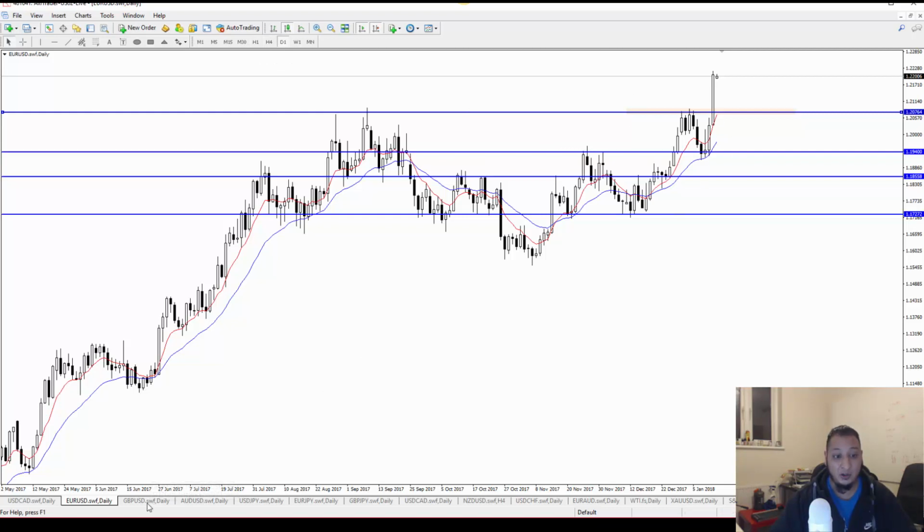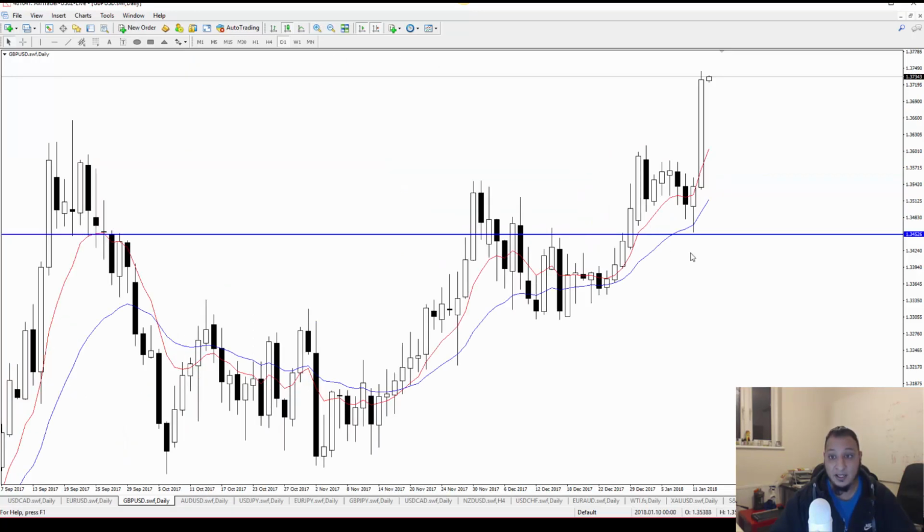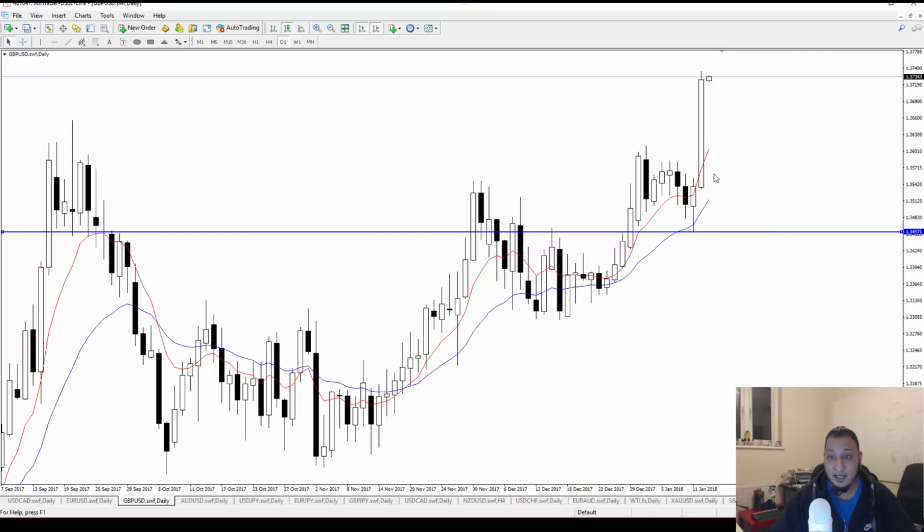Moving on to the next chart. Next chart is the GBP USD. Daily chart has made a pin bar. If you zoom in there, at that key level, right back there, at that key level. The reason I did not take it is because the body was a bit too big. I normally say the body has to be 30% of the size of the actual wick. 70% has to be the wick and 30% has to be the bar. But it still works. A pin bar like this still works.